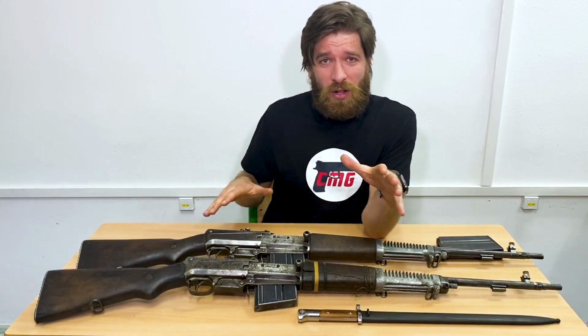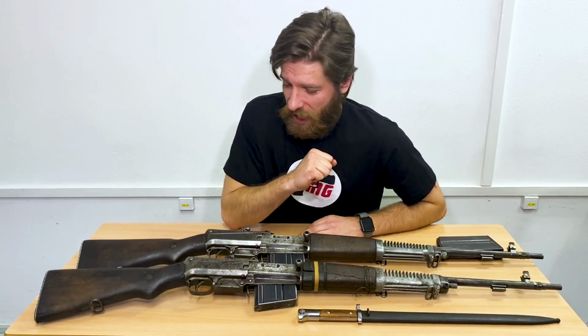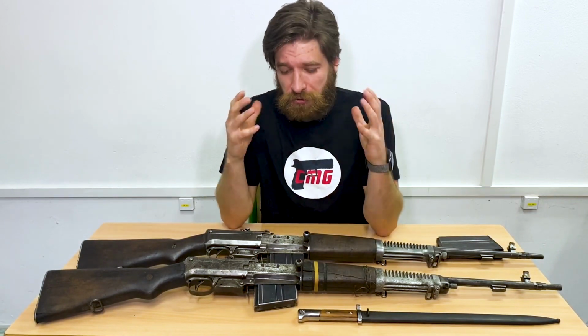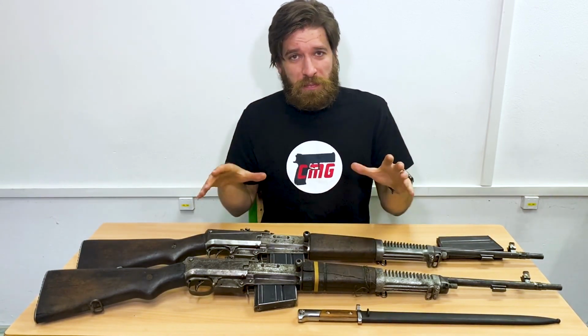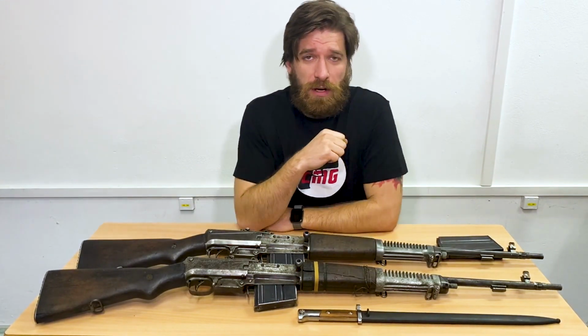Okay guys, so this is all about these rifles ZH29 and ZH32 we have here, and I have to thank the owner of these rifles for the opportunity to show you these beautiful pieces, these beautiful rifles, and it's a beautiful piece of Czechoslovakian firearms history.